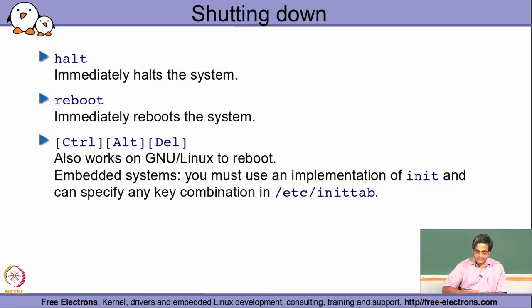If you try to run the apt-get command as a normal user, it will return an error message saying that you do not have enough permission, or a permission denied message will come back on your terminal window. Some of the other system administration commands you would need to use frequently are halt and reboot. Halt will halt the system; reboot will halt the system but also bring it up again after the halt. If you want to shut down and then restart the system, you could run the reboot command, or alternatively in a GNU Linux based system you could press Ctrl-Alt-Delete if this key combination is mapped to the reboot command. That is another way by which you could do it.